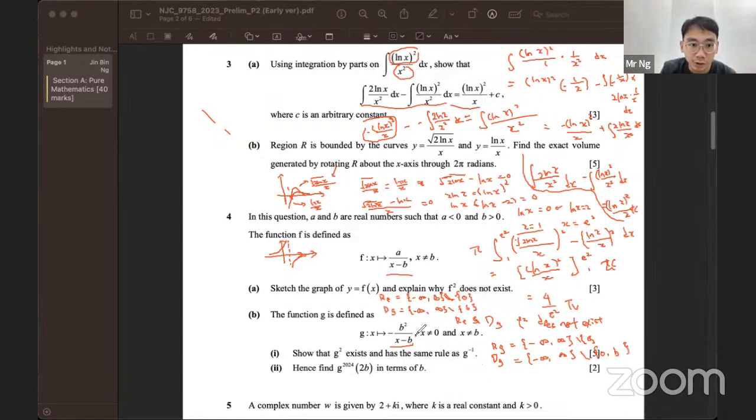Oh, okay. So over here, x is not equal to 0. So x not equal to 0, this thing doesn't have it. So that means you start with 0 inside. By right you should get b, but because x cannot be 0, it doesn't have b as well. Because we exclude x equals 0, y equals b is also not inside. So in this case, the range of g is a subset of the domain of g. Therefore, it exists.